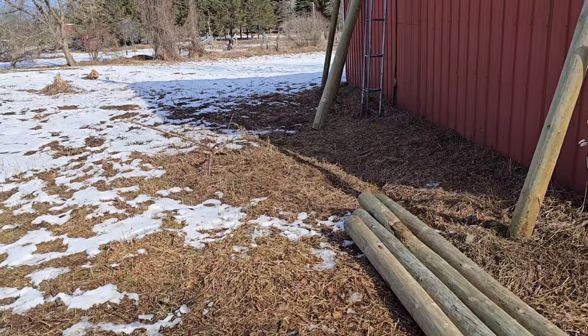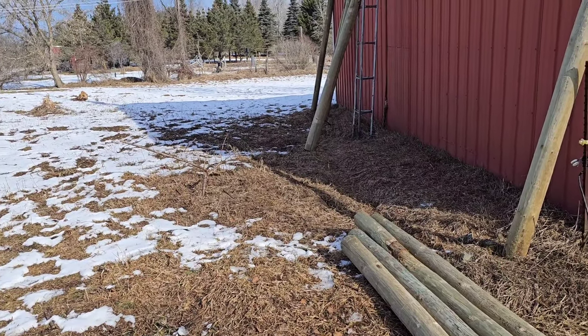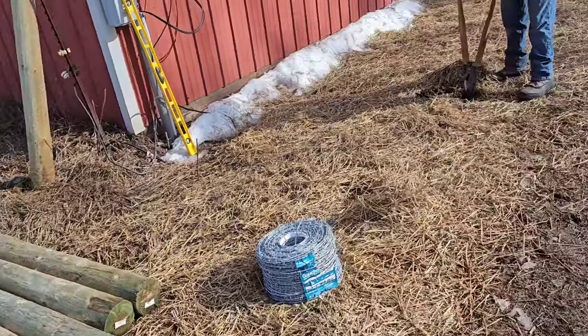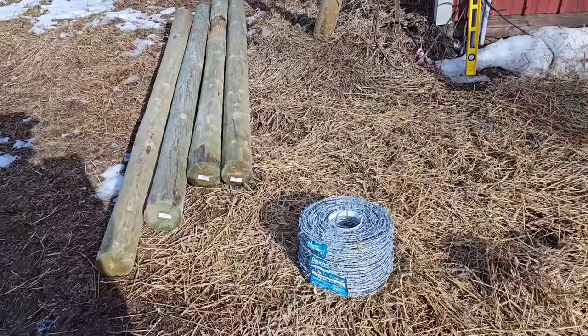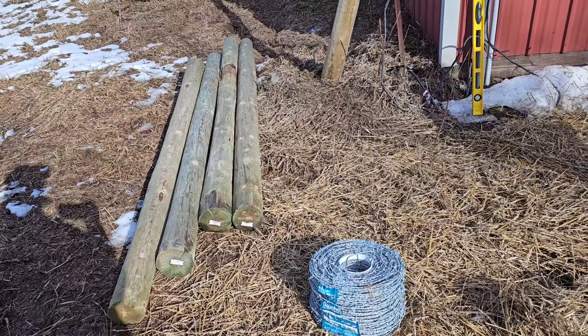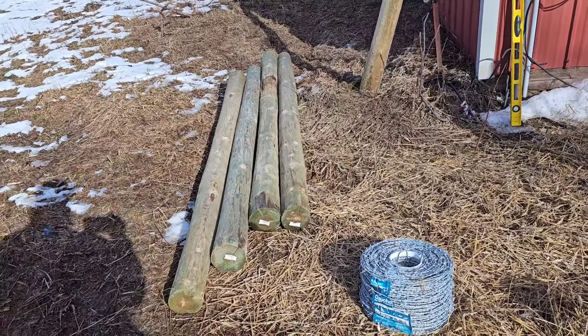One, because we got the small youngins out here. Two, because we're gonna have the chickens and turkeys and don't want them getting zapped and getting hurt. The barbed wire, it can get you, but normally after you get hit by it one time, you kind of know to stay away from it, not to be climbing around on it.